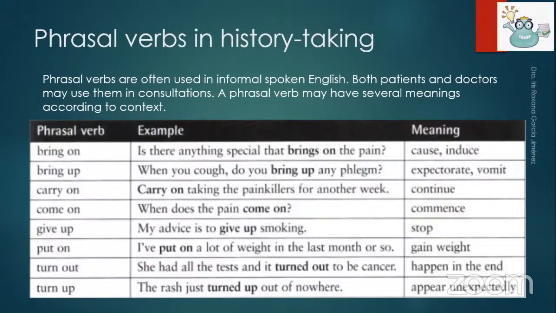Very important chart, the phrasal verbs. Even in common English, while learning this, we don't want to work with them, but they are very, very easy to use, I mean, while practicing, and they save too much time. Phrasal verbs are often used in informal spoken English, right? Both patients and doctors may use them in consultations. A phrasal verb may have several meanings according to the context, of course.